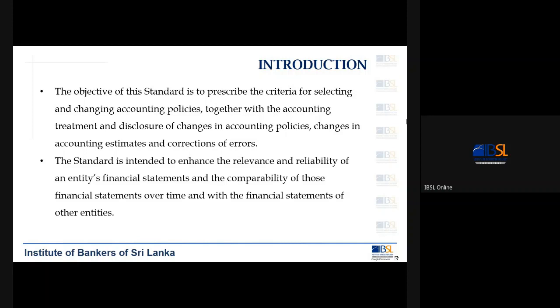You provide additional information to the reader to justify your case. That is, if you change the accounting policy, change the accounting estimates, or do an error correction, all these need to be elaborated and provided in detail to the reader. Because a reader looking at a financial statement might not understand the reasons for the change, unless those are generic reasons, like the business turnover coming down.